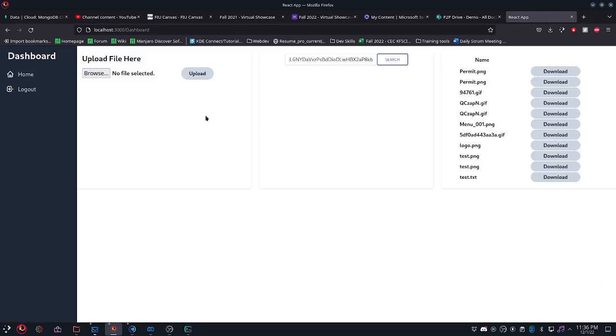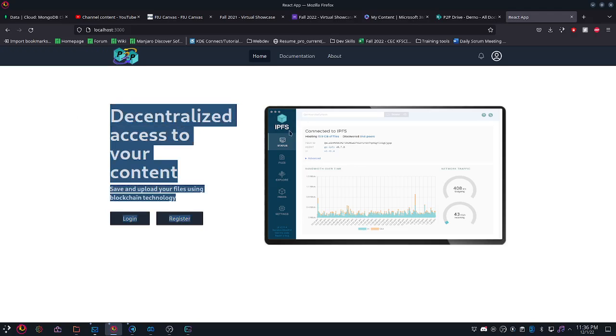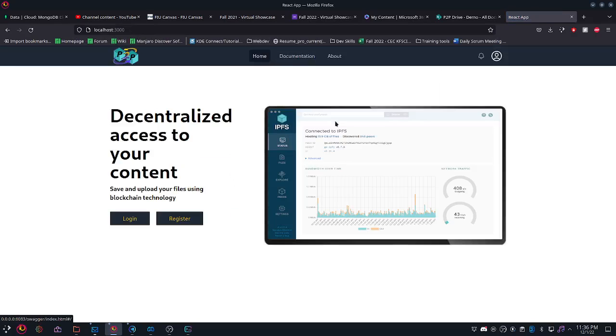And then the final feature that we have here is our log out button. Once you log out, the memory is cleaned, and then your token is removed from the system, so you can no longer get back in. And I will demonstrate it through this. See, you cannot get in.